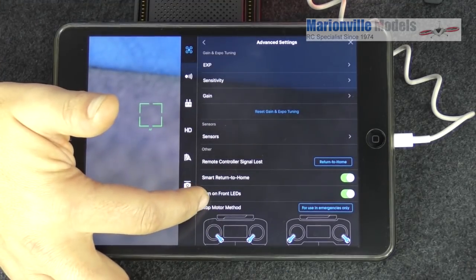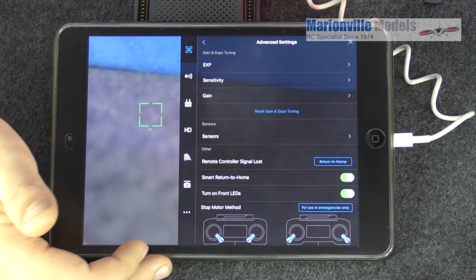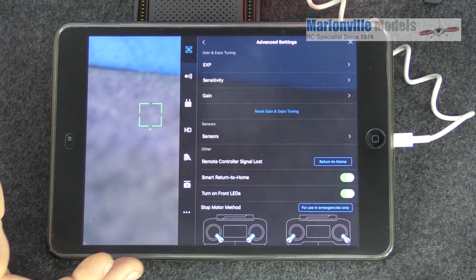Bottom one, stop motor method. This is what stick command you will give to shut the motor down. Now remembering, all you have to do when you land is to hold the throttle, or the up and down stick, the left hand one, all the way down for 2 seconds, which will shut the motors off.